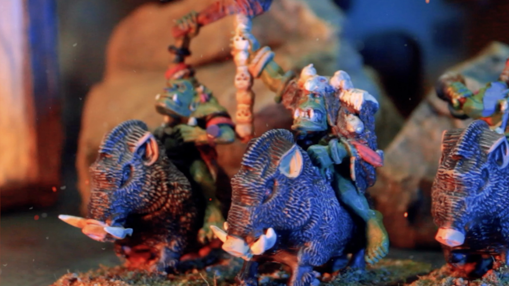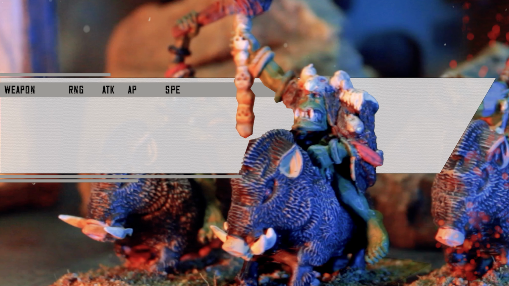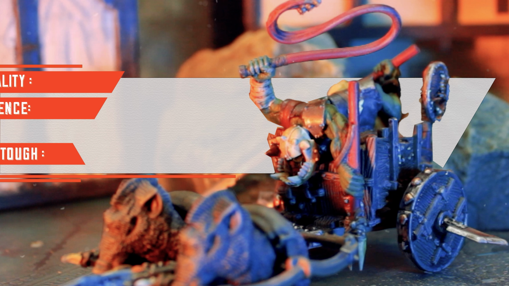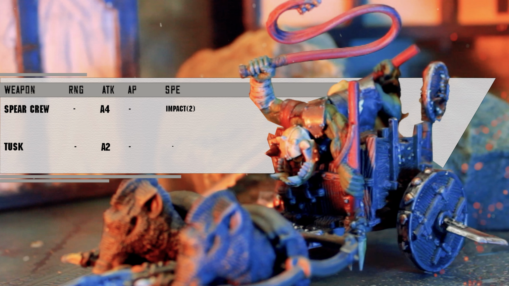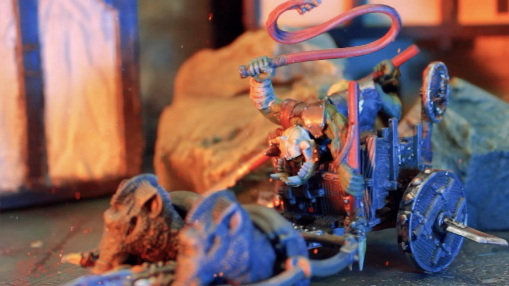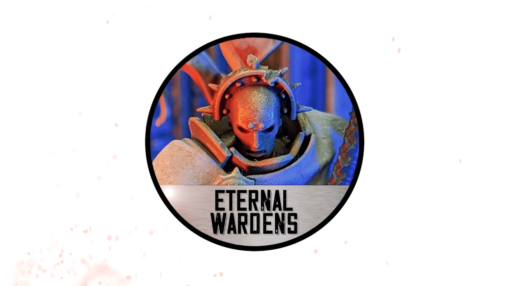No Wild Orc list would be complete without Bull Riders, and Ad has a unit of 5. Full command and all armed with Lancers, giving this unit 10 impact hits at full strength. Yikes. But it's not the only fast-moving boar-powered unit in the Wild Orcs list today. Ad also has a boar chariot with a spear crew, so another devastating unit on the charge, and with fast it'll be getting around the board pretty easily. That's 1,000 points of Wild Orcs, so let's move over to my list, the Eternal Wardens.